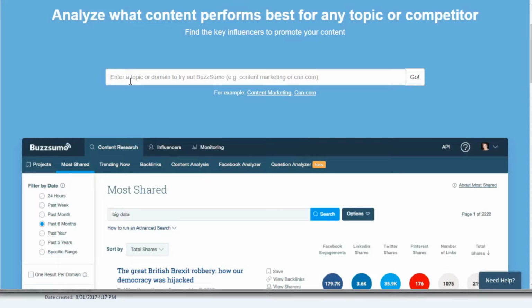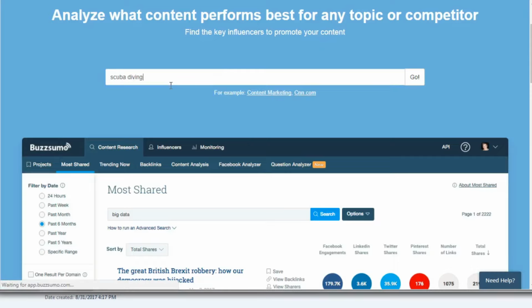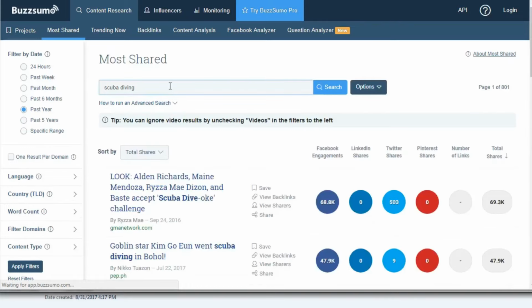So the first thing you can do is you can either enter the domain name of a competitor. If you're starting out, obviously you don't have the data, so you could find the website of your competitor and enter that here, or you can enter a general keyword, like in this case, scuba diving. So we type that in and we do the search.